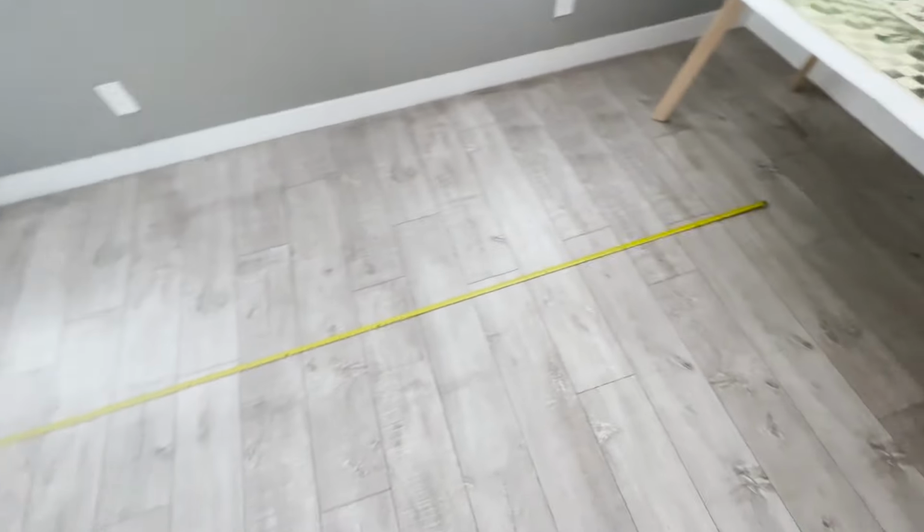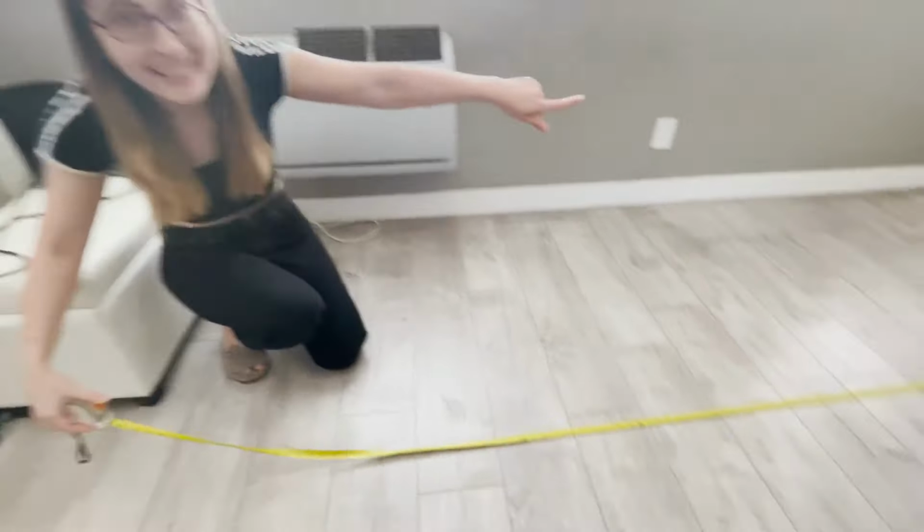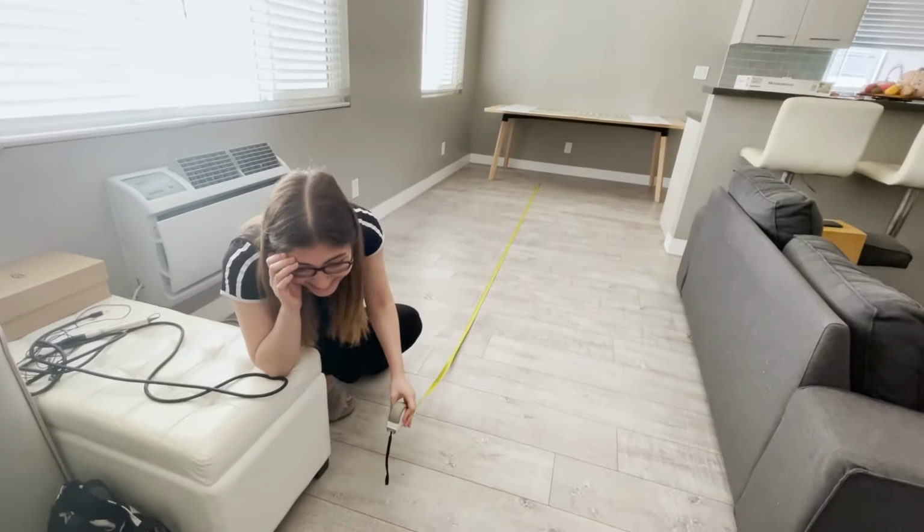Oh my God, this is going to be huge. This is the entire length of this room. That's wild.